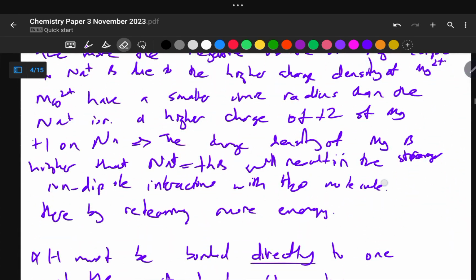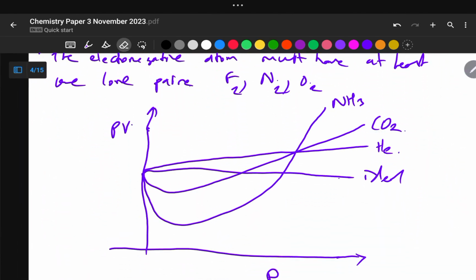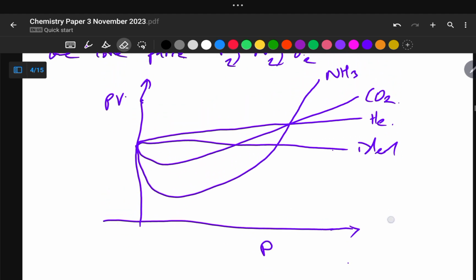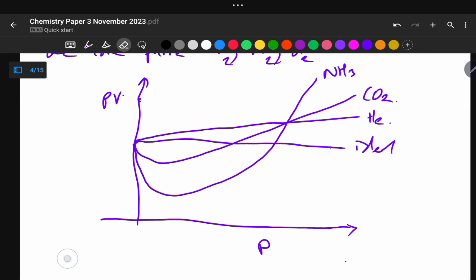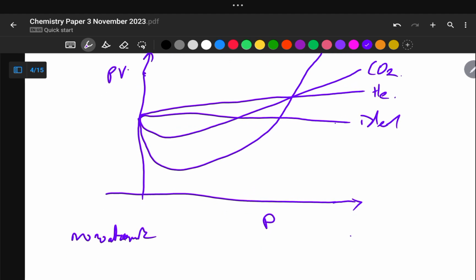So helium doesn't deviate as much as other gases from ideality because it is a noble gas. So noble gases exist as monoatomic particles, right? So the van der Waals forces between the particles are weak as compared to other compounds. So for every noble gas, the group 8 elements, they exhibit a simple molecular lattice structure where the monoatomic particles are held by the weak van der Waals forces.